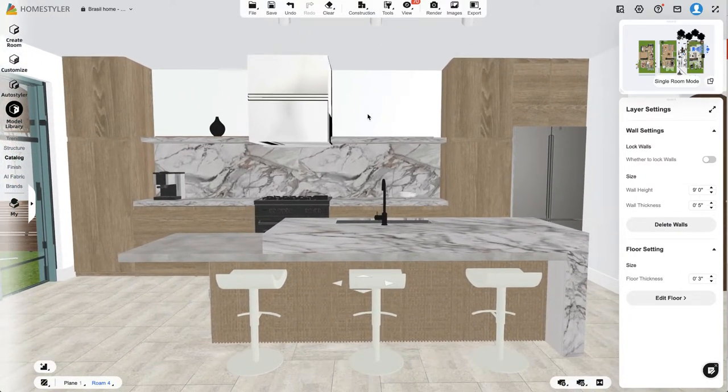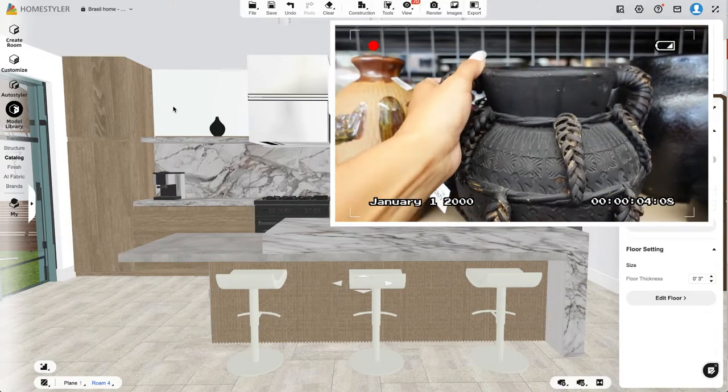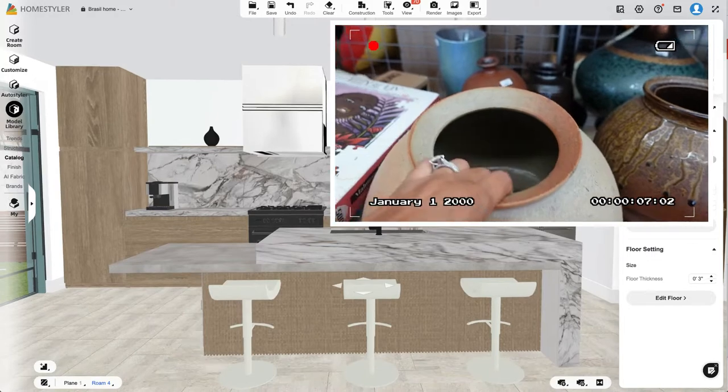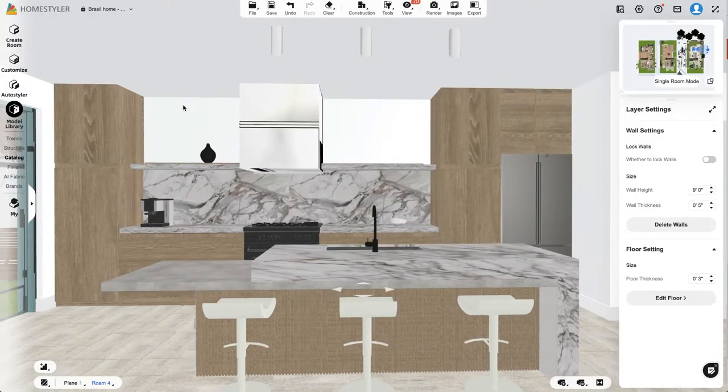I'm okay with the storage amount, but I do have a lot of knickknacks — we live in Japan so I'm buying all the cute decor stuff that isn't really functional but makes me happy. I'd like to display them somewhere in the house. That's originally why I had those two top open shelves. Let's see if we can get them back quickly.